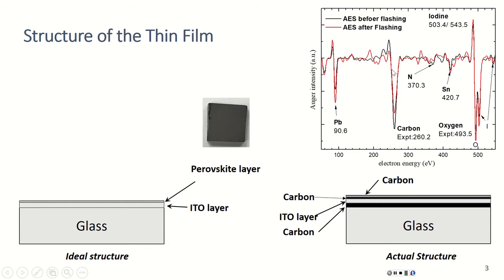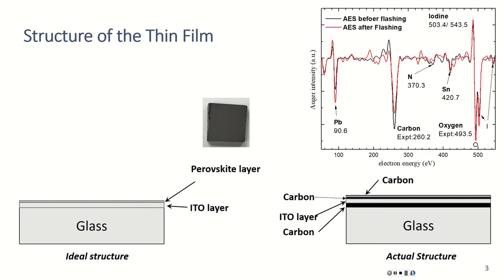Here you can see the Auger electron spectra of the perovskite samples, and as you can see, we have the elements lead and iodine here, but we have a huge amount of carbon and oxygen. During the ambient pressure synthesis, there can be a huge amount of carbon dioxide and water adsorbed on the surface, because perovskite is susceptible to the adsorption of carbon dioxide and water.